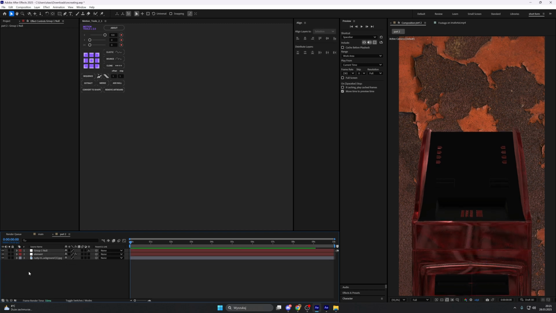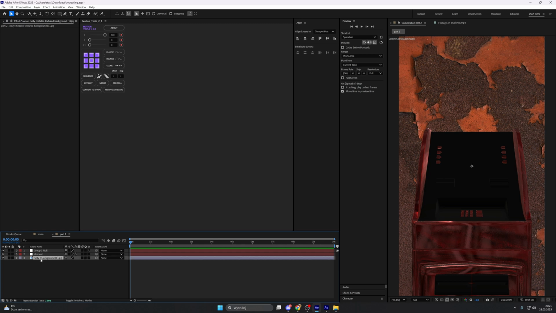And now actually I'm going to add here some color correction. We can say that it's going to be final touches, and after final touches I'm going to add animations, because I think that this order of actions for this animation will be the best, and thanks to that we will be able to get the best flow.